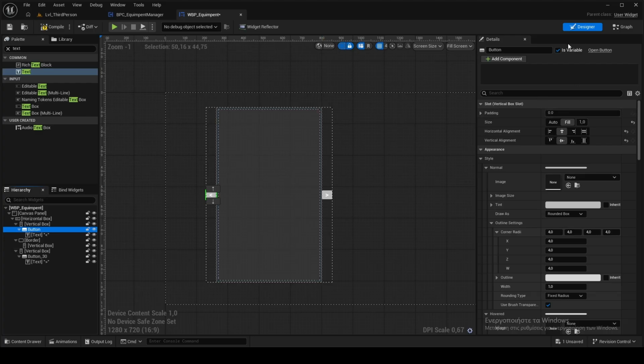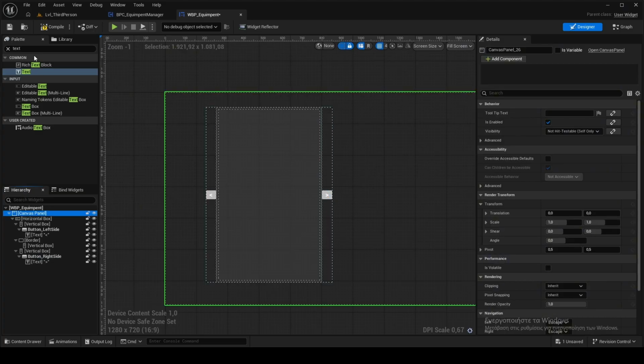And also I will need to make them variables and say button left side, and this will be button right side.